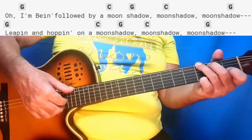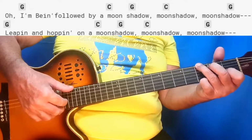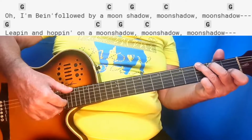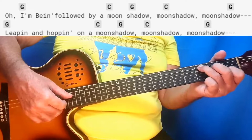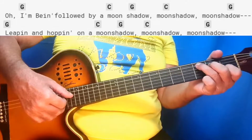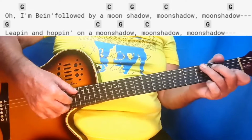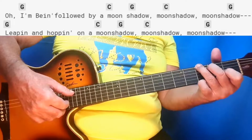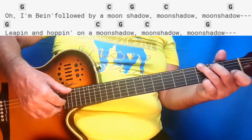I like to add in the end of each sentence when you do the last moon shadow, you just do an extra with a finger one on the B string on fret one. Very quick. Oh, I'm being followed by a moon shadow, moon shadow, leaping and hopping on a moon shadow, moon shadow. So that is the most important in the verse, that the first moon shadow you make a shorter sequence, and if you want in the last moon shadow in each sentence, you do the finger one on fret one on the B string.